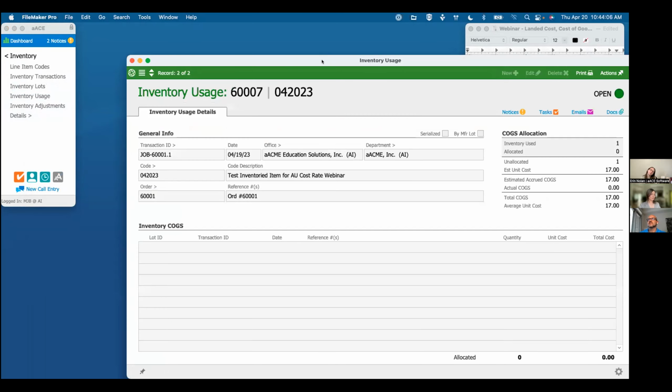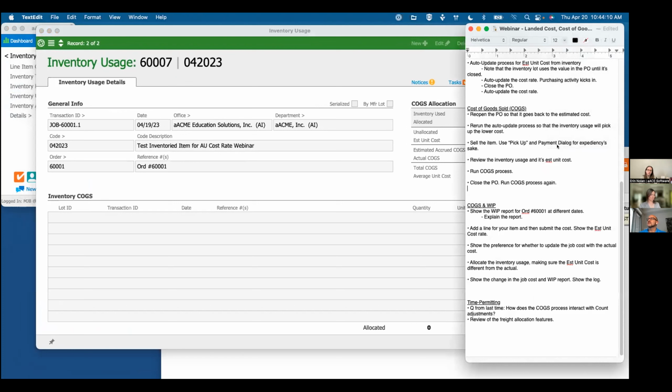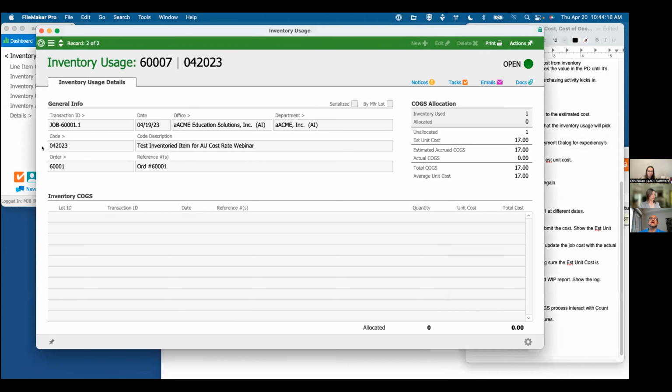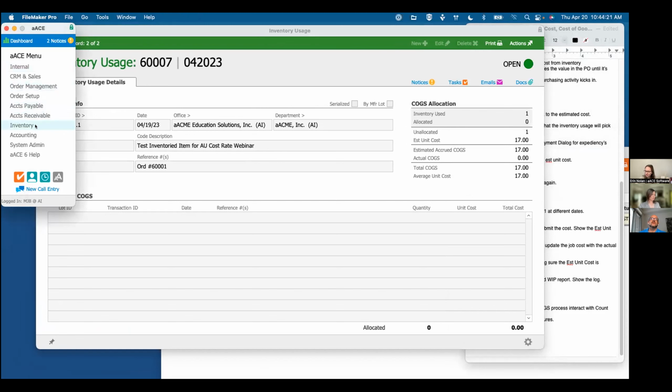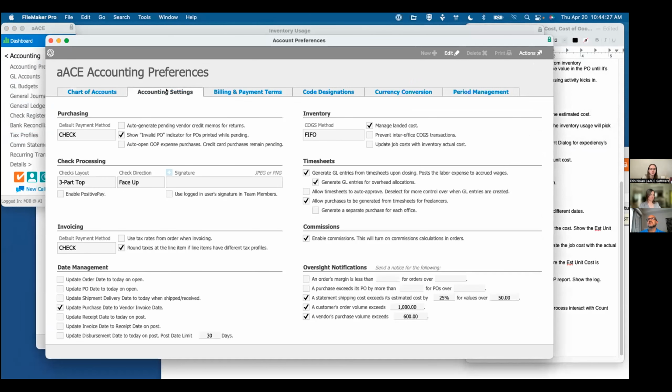Yeah, there it is. Right. So let me see. Okay. So we have a preference over here. I think it's in accounting preferences. Yep.